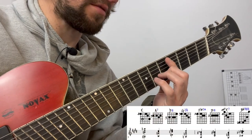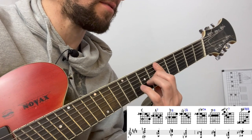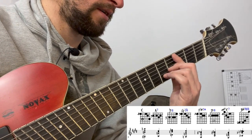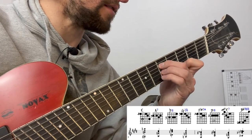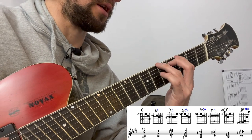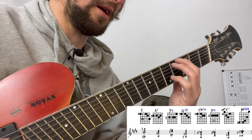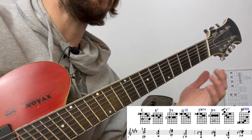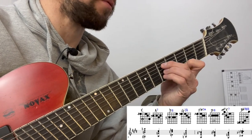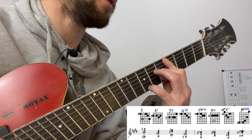So notice here we've got a cycle of fours coming from the E. We've got our E, fourth way to A7, fourth way to D11, fourth way to G6, right? E, A, D, G. Think about the root motion, E, A, D, G. But we've got some inversions here: 3rd in the bass, root in the bass, root in the bass here. Just this E has the inversion, the 3rd in the bass there.